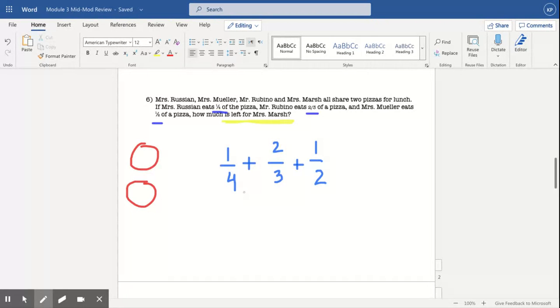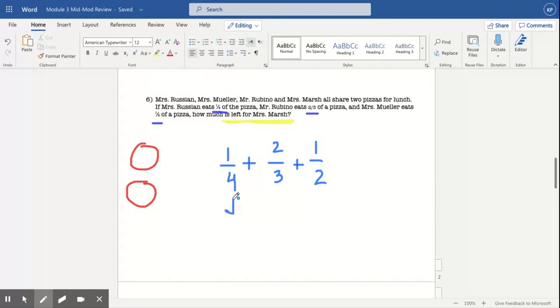Now, there's 2 ways you can do this. You can go ahead and figure out what 4 times 3 times 2 is, because that number will obviously work. Or you can pick a smaller number that's going to let you do less math later on, the least common denominator. The best way to do that is start listing when you multiply by 4, what numbers do you hit, when you multiply by 3, when you multiply by 2, until you run into the first number that all 3 have in common. Another way to do this, if you have a multiplication table, is to go down your 4 column, your 3 column, and your 2 column, and look for the first number that you see in all 3 of those columns. The number you're going to run into is 12.